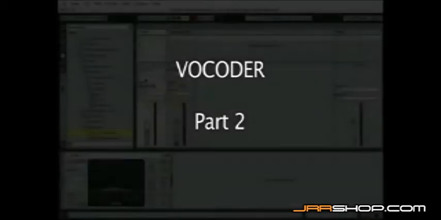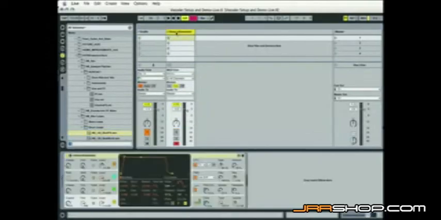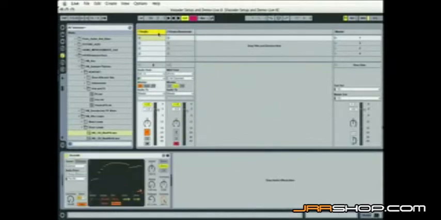Let's stop right there and let's back up and deconstruct and then recreate everything one more time. It's a lot to absorb. We've got our carrier source on the MIDI track, which is our Operator synth, playing this brassy preset called Brass Brzezinski. Okay, but I'm going to keep that muted because I don't necessarily need to hear that sound. I just need the signal, and that signal is being routed into track 1 into the sidechain input of Vocoder.